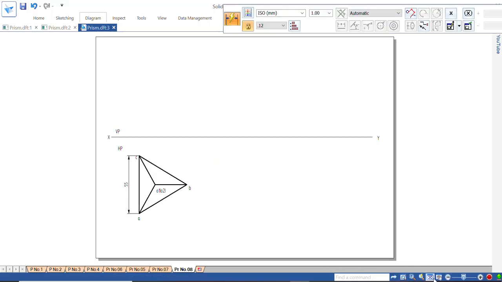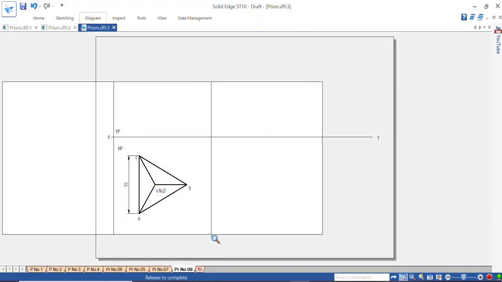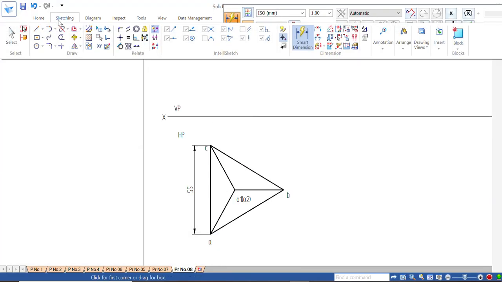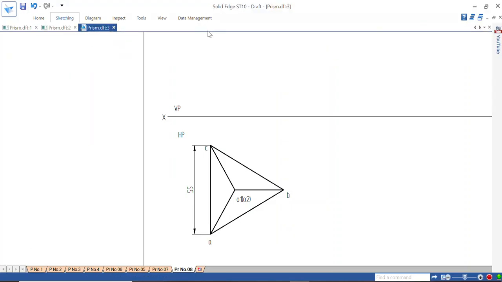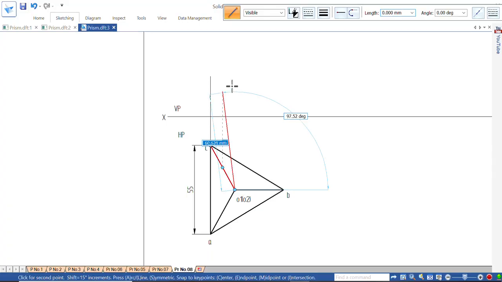This is the first position. Zoom the area and project upwards by thin continuous line. A and C are on the same line, project up to here, and from here over.